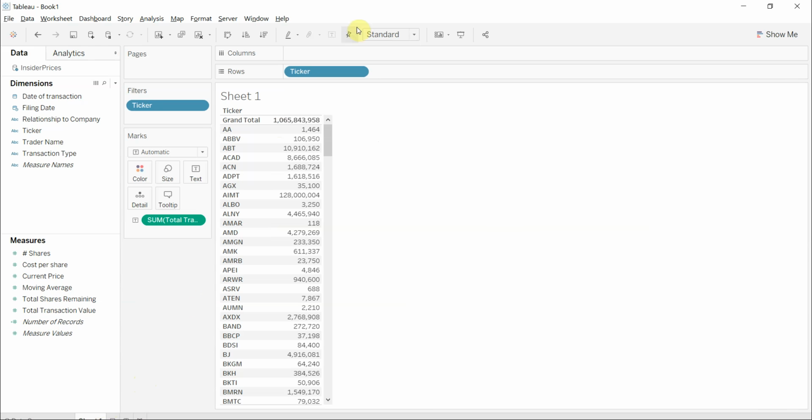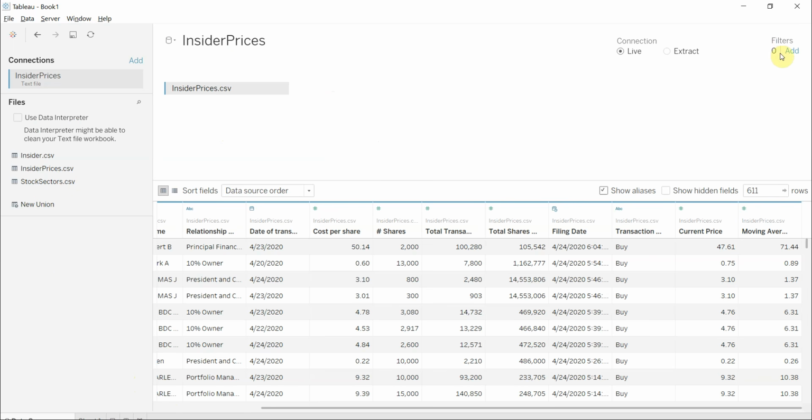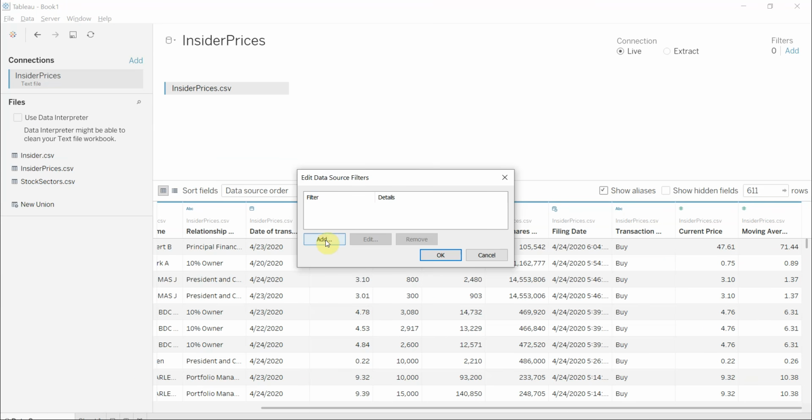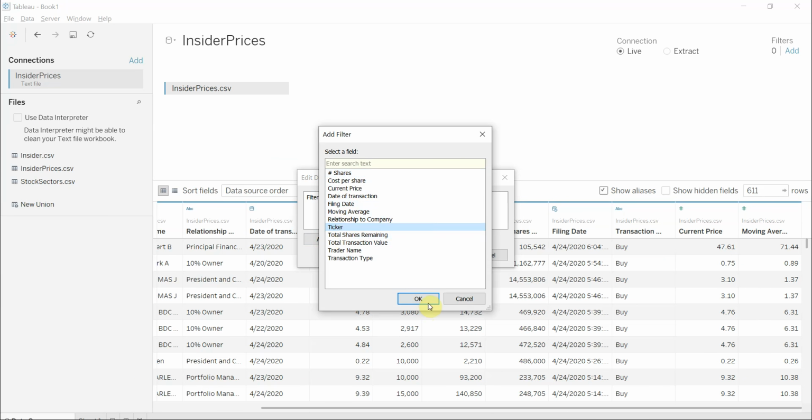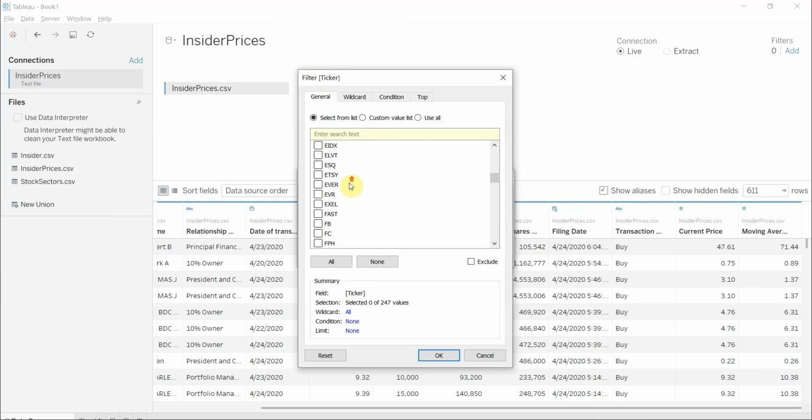Cool. Okay, so we were making the KPIs. So I'm actually going to go to my data stores and add a filter for that ticker. And it was OTIV, I think. I don't know what the heck that is, but we're getting it out of here. That's weird as well. In fact, I'm going to get rid of that one too. I don't want any commas in these.